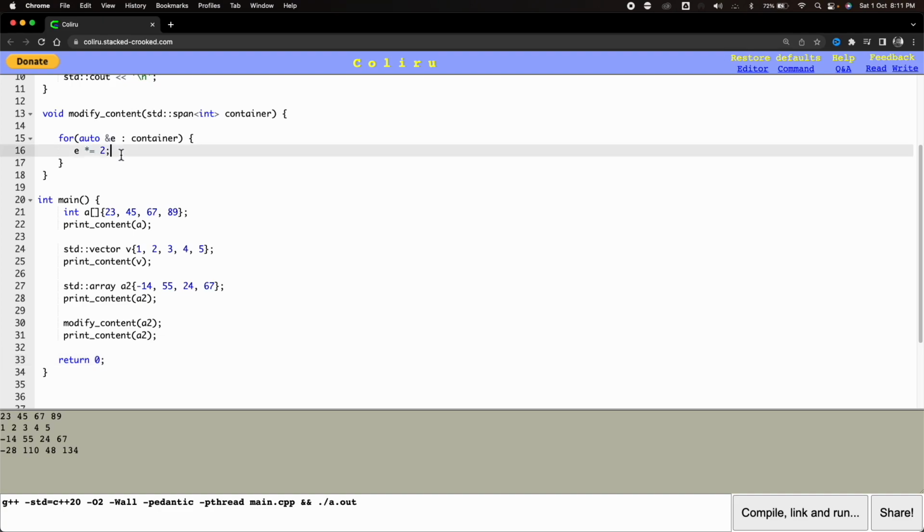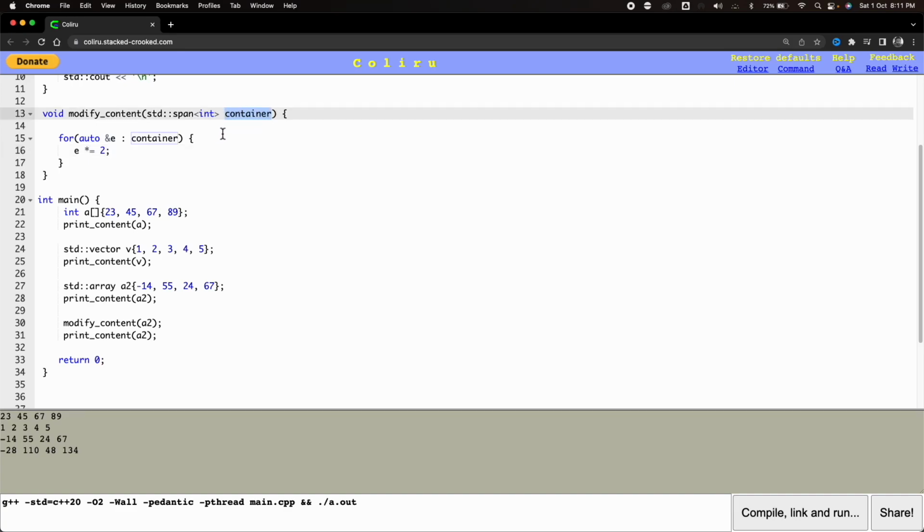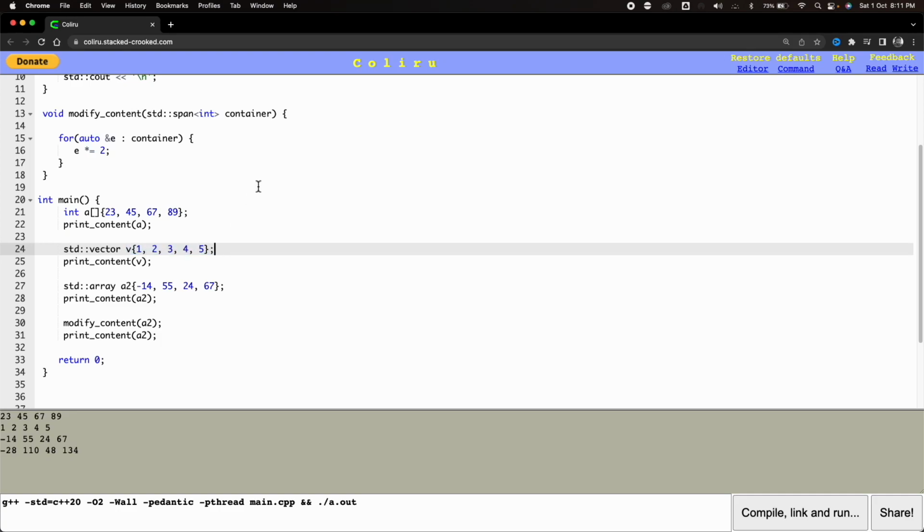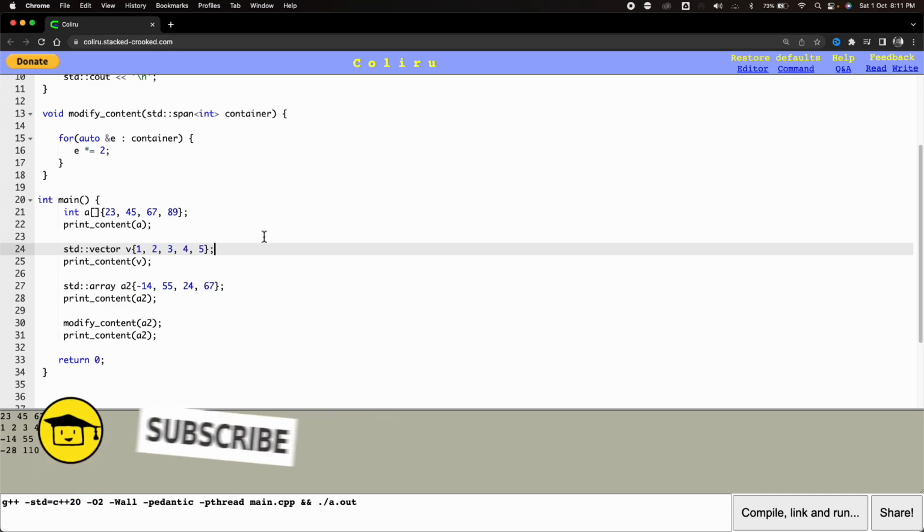So what I see is you cannot modify this container, whatever it is, meaning you cannot increase or decrease the length of the vector, I should say. So in C++, at some time, you might think, okay, using this type may save some lines of code for you. And it is lightweight.